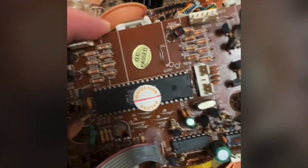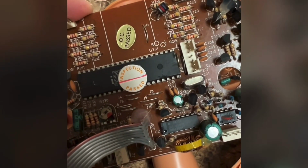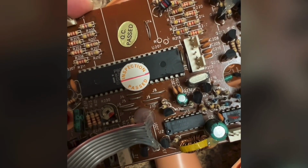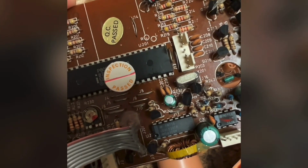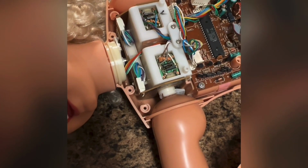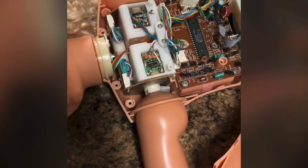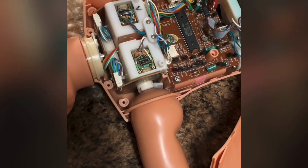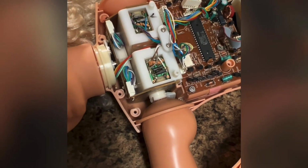Bad news is I don't have another circuit board right now. So I'm kind of back to square one. So all I can do from this point now is continue to work on her or put the circuit board back and work on the other one. Which I'll probably do. So then I'll just tag this girl, and eventually I'll get a circuit board that works, and then we can move forward and start fixing other parts of her.